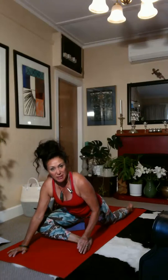I've just rolled over to my right side, and if you'd like to come and join me, feel free to do that. Go land into your half pigeon. Eka Pada Rajakapotasana is the Sanskrit name for it. Quite a mouthful. Eka, one, pada, foot. Eka pada raja, royal. Kapota is pigeon. Asana is pose. There you go. Demystified the whole Sanskrit language for you. Kinda.